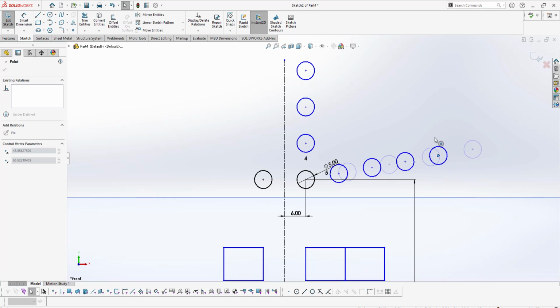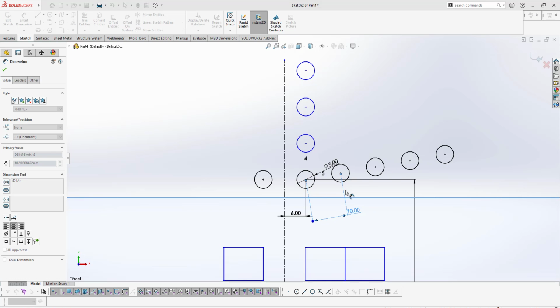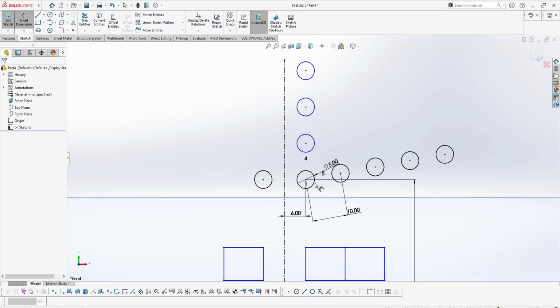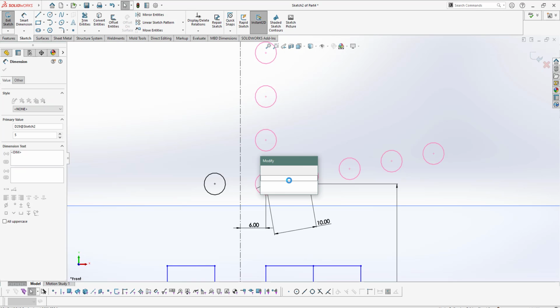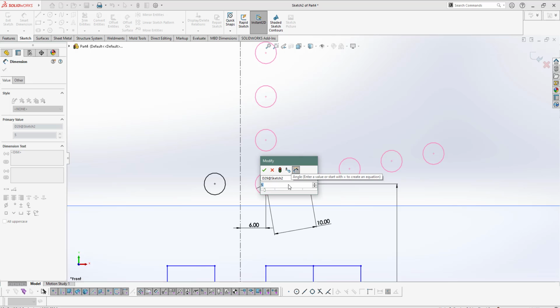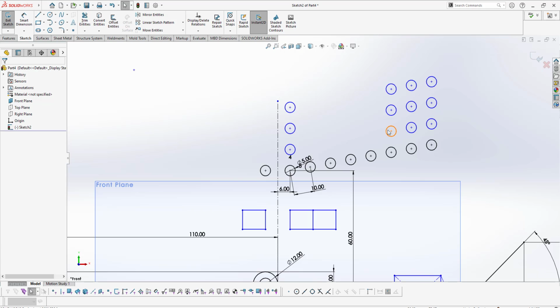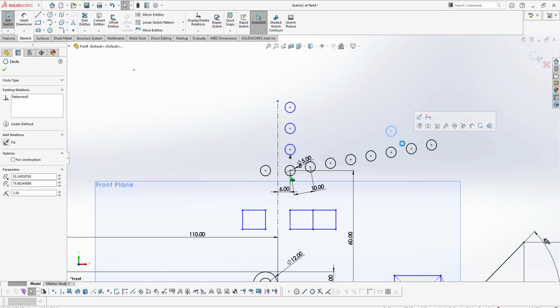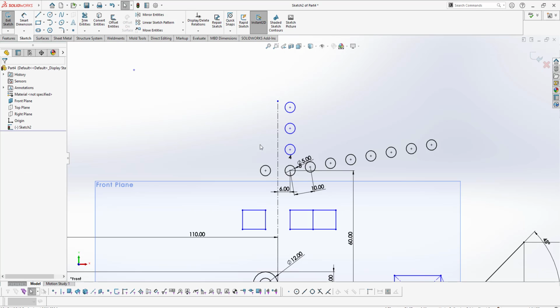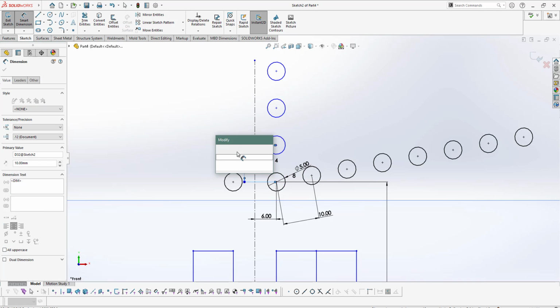After that I need to give a dimension to fully define the pattern. Okay, suppose I need extra 4, I can simply click the instance, 5 instances, and I can change it to 8 instances. Same way I need to delete this also. After that I can give the instance skip option. Okay, same way here also I need to give a dimension.